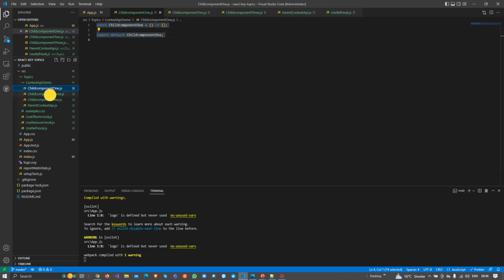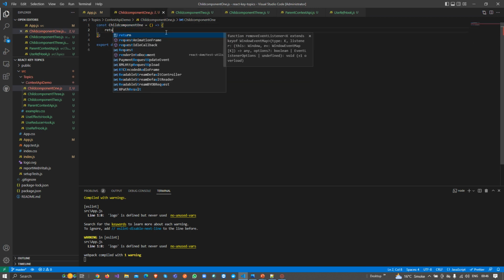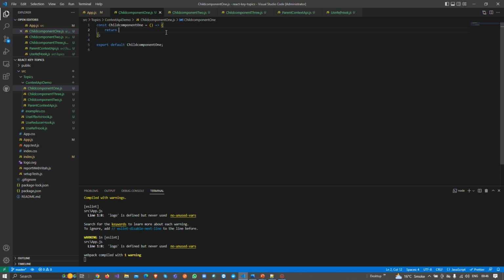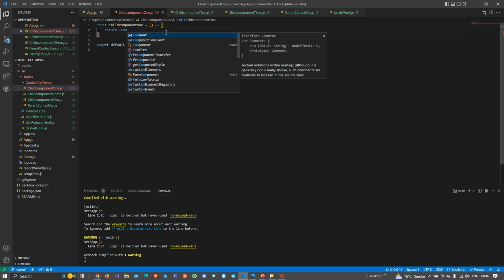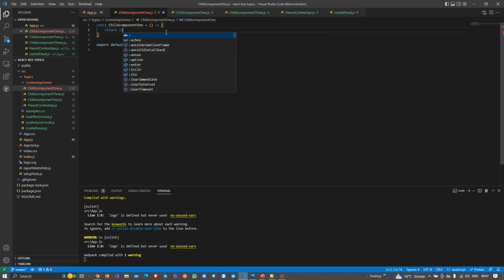I'm going to copy this code. Great. And now I'm going to use here, I'm going to return child component, component 2, which is good.